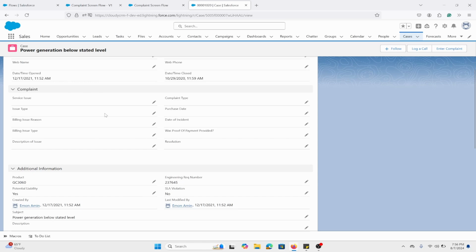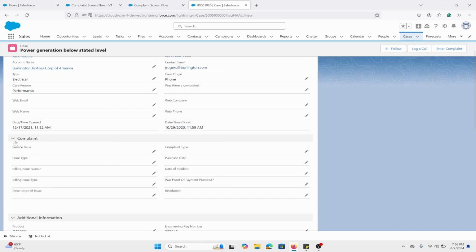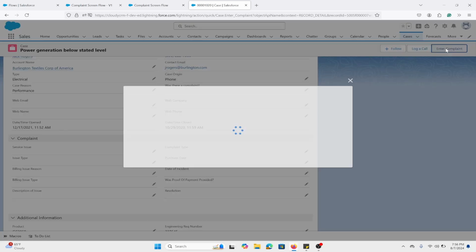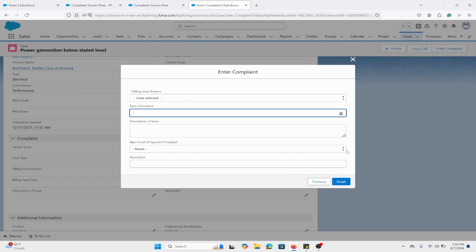Now, just to give you an overview, here is the case record detail page, and here are the fields. Here's the complaint section, the service issue, issue type, all this stuff right here. But let's go right here. Let's select, we didn't test out billing. Let's test out billing here in real time.